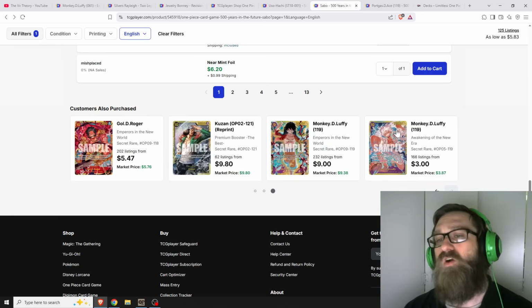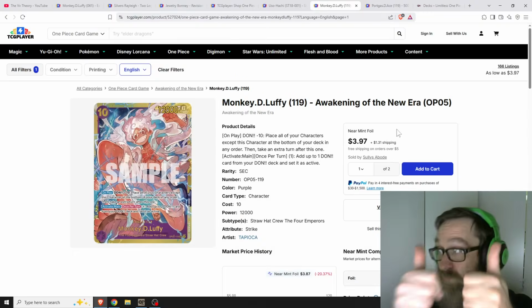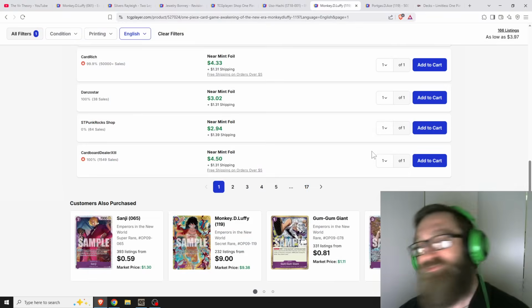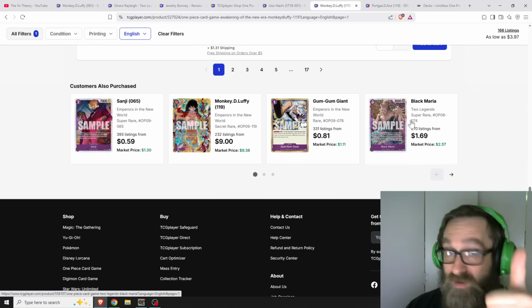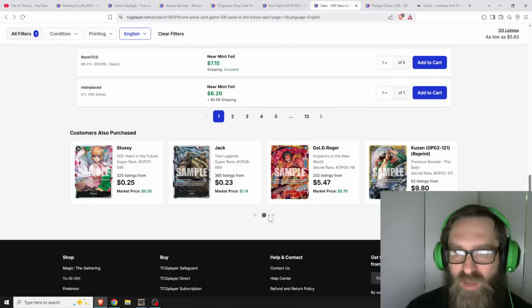Oh, here's another purple card, guys. Be sure to get your playset of these if you want to play purple Black Luffy in the future. Snatch these up real quick. $4 for secret rares. We take that every single time. Okay, back to what we were saying. Oh, and hang on, I'm sorry. I know we're supposed to be on black right now. These purple Black Marias, great, great pickup. Make sure to snatch those as well. Okay, now let's go back to where we were.